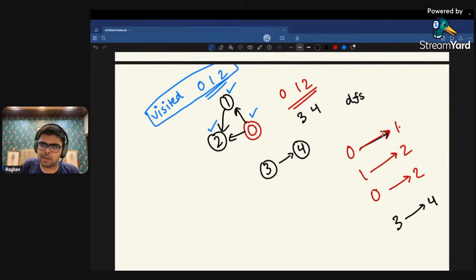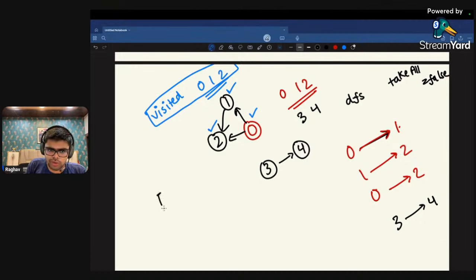Now you can see for all of these edges, there is no such edge where a non-suspicious node is calling or invoking or actually pointing to a suspicious node, right? There is no such case. So we can say that the variable which we had with name take all will stay false.